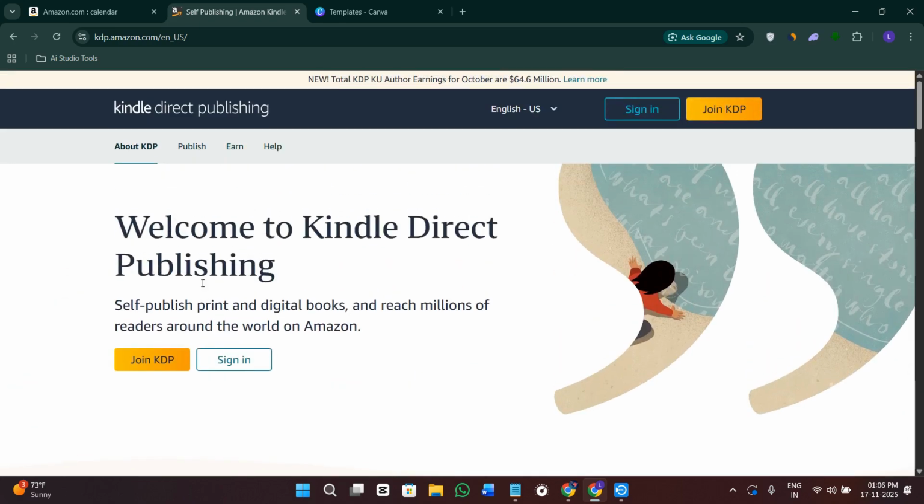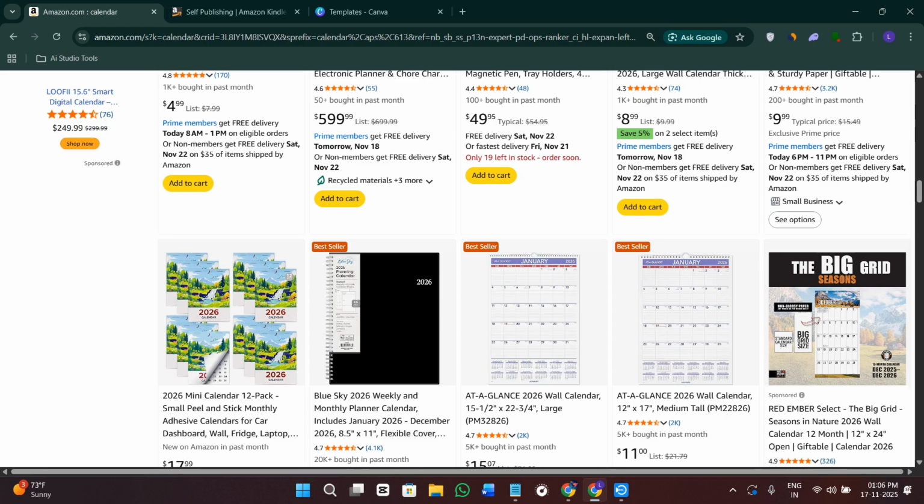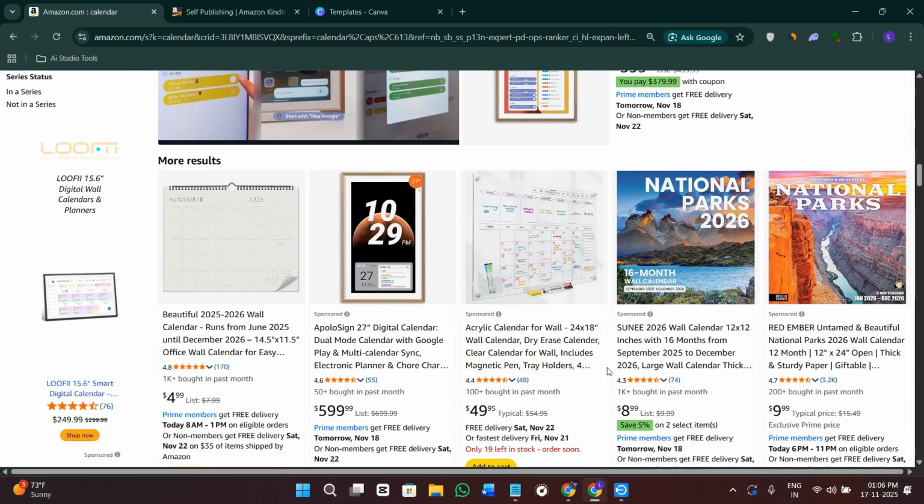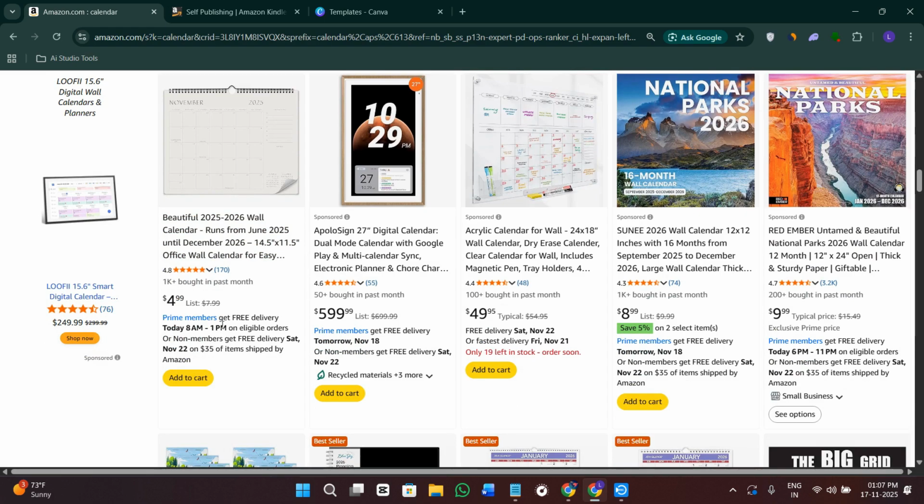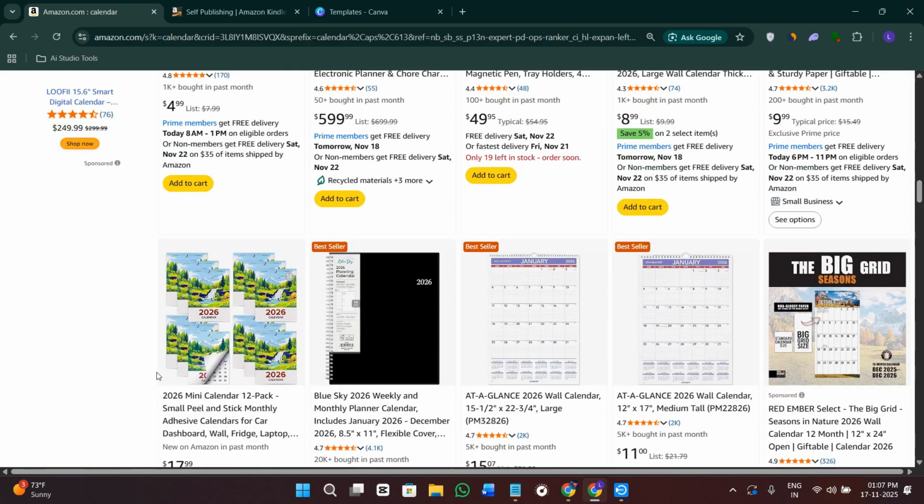Now, if we talk about the pricing, creating and publishing your calendars on Amazon KDP is absolutely free. Yes, you heard that right. All of the pricing that you are seeing over here is set by a seller like you, and they have created the printables ones, and Amazon is the one that is sending the product in the physical form to the consumers. So Amazon is only going to deduct a small printing cost when your product sells and you keep the remaining royalty. On average, for a calendar which is priced at around $10, you are going to earn $3 to $4 per sale depending on the size and the page count.